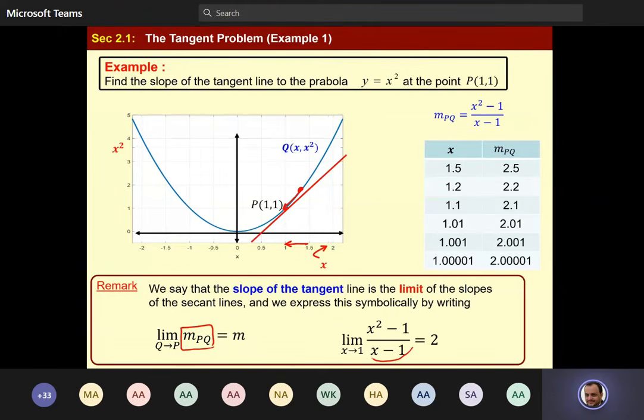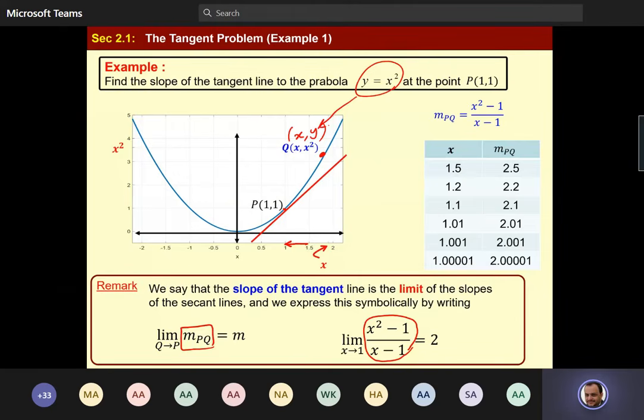And this is, of course, the standard form in general. We have found in general that the slope, if you take any point here, x and x squared. Why x and x squared? Because y is x squared. If this is x, this is y, so y is x squared. Now, you can express this tangent problem as a limit, and this is what we are going to do in section 2.2. So the slope of a tangent can be expressed as a limit.